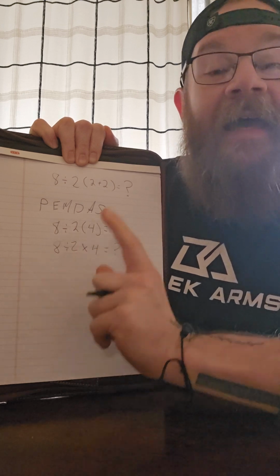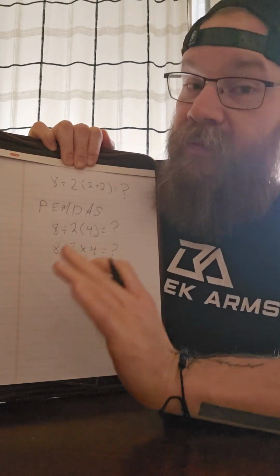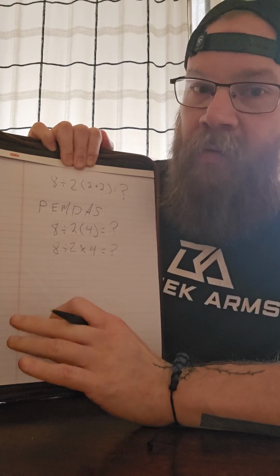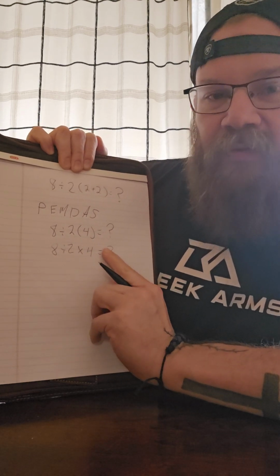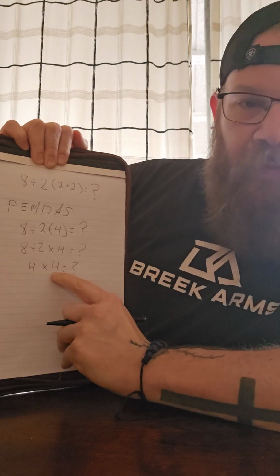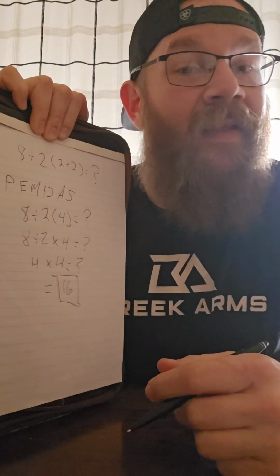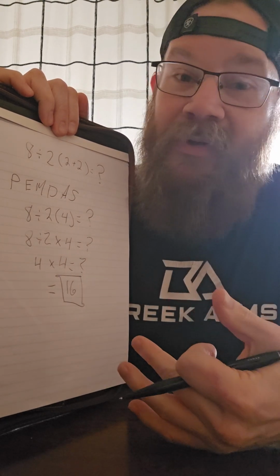So if the problem looks like this, and we're understanding that we work the problem left to right, multiplication or division, whichever one comes first, not multiplication first, it's an or, not an and, you would say 8 divided by 2, then times 4. So 8 divided by 2, which is 4, times 4 equals 16. It's the only way to work the problem. Math is constant, especially math like this where there's no unknown variables.